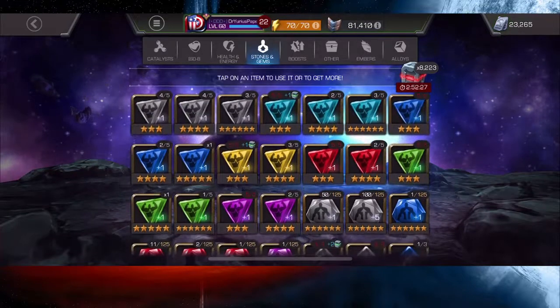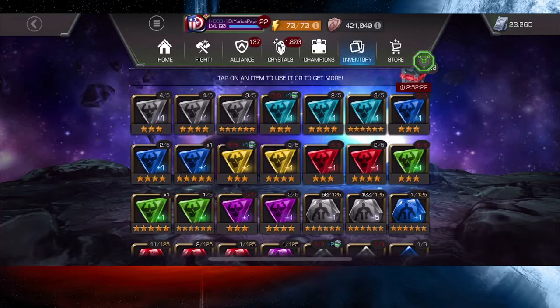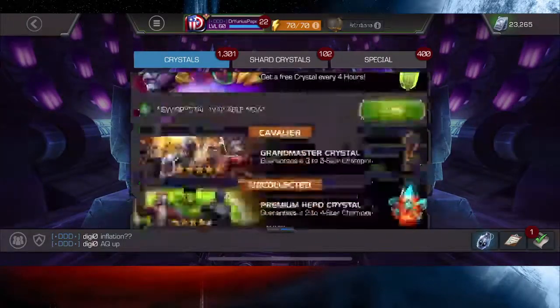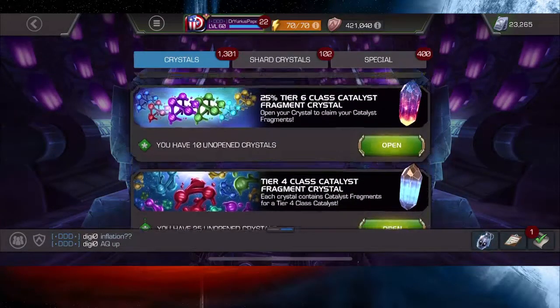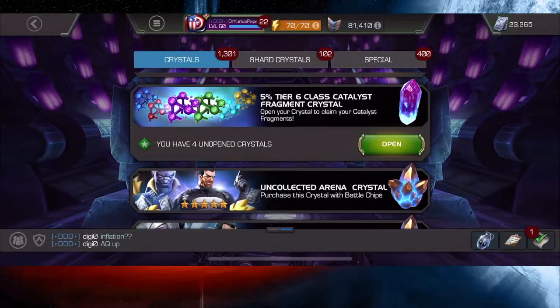And wow, we got a lot to do. So let's get, and then we've got a bunch of rank up materials. And just as part of this rank up video, we're going to open these. We're going to start with these 5%. We've got four of these 5% tier 6 class catalyst fragments.